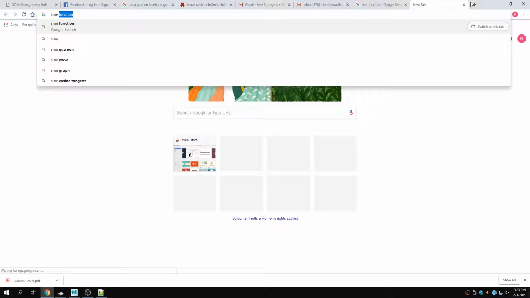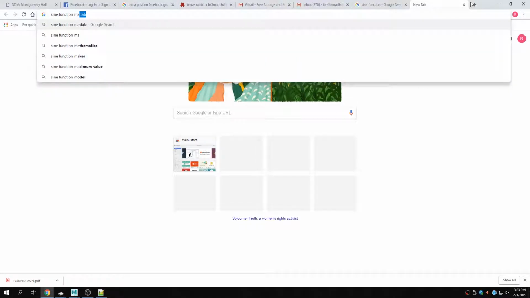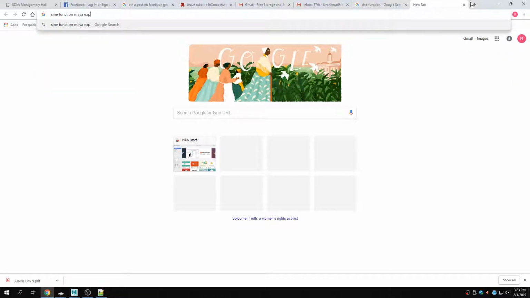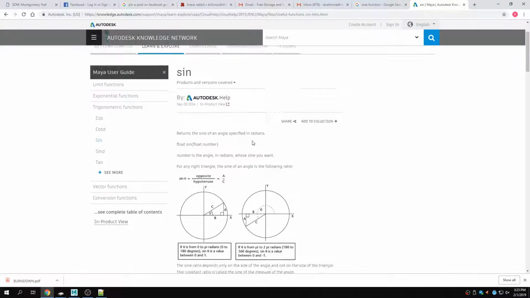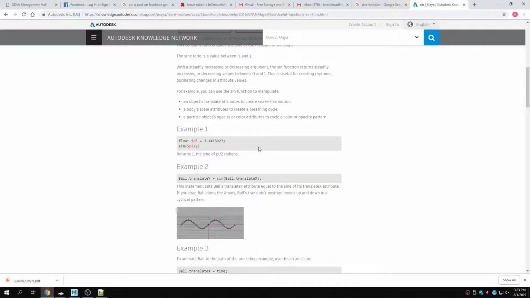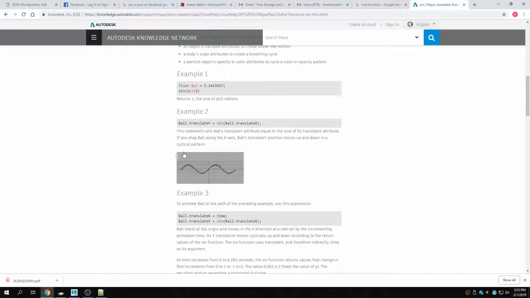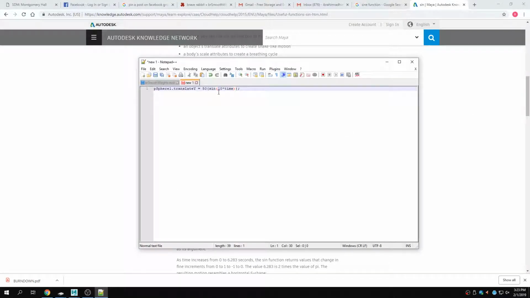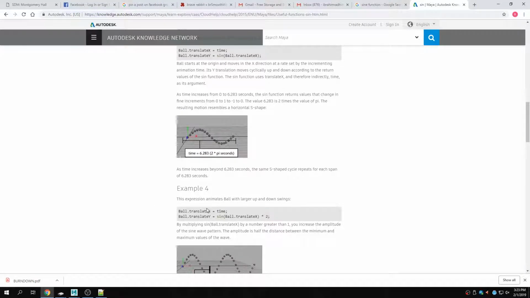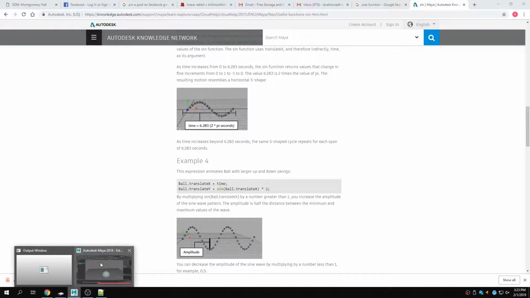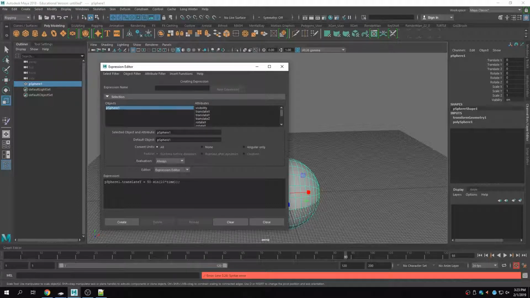So I would just Google sine function Maya expressions. Yeah, I swore it was just normal sine. Did I write out sine? No, I wrote sin. Let me just try this.